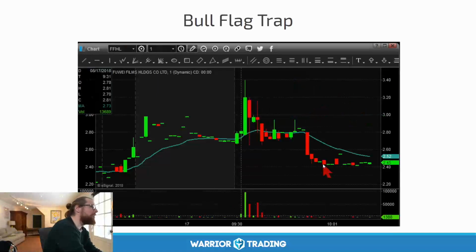This is an example of a stock that was a gapper, squeezes up on light volume, and then immediately reverses. As it consolidates here, the low of the opening range is a possible short. This one's not as clean though, because this is on such light volume. So realistically, I don't know if I would have really traded that one.